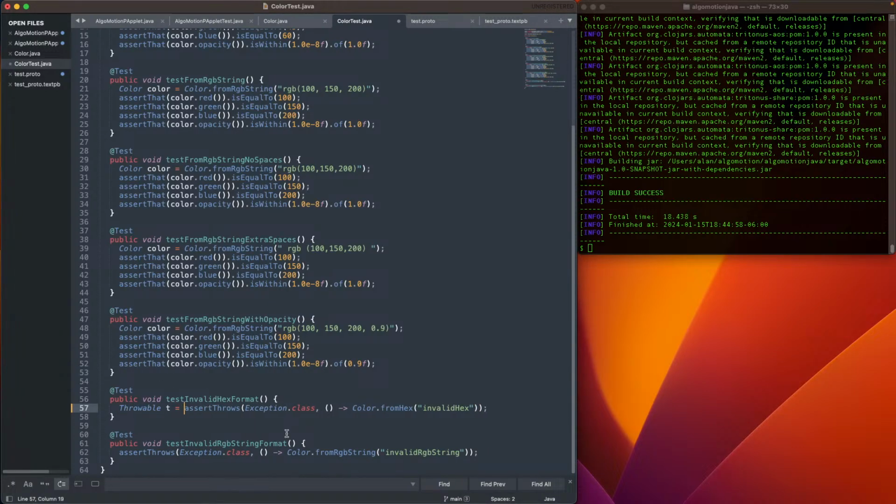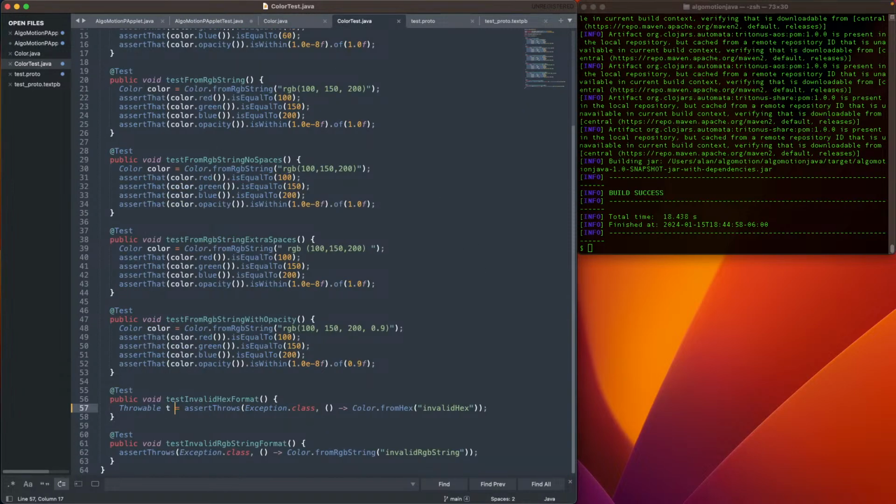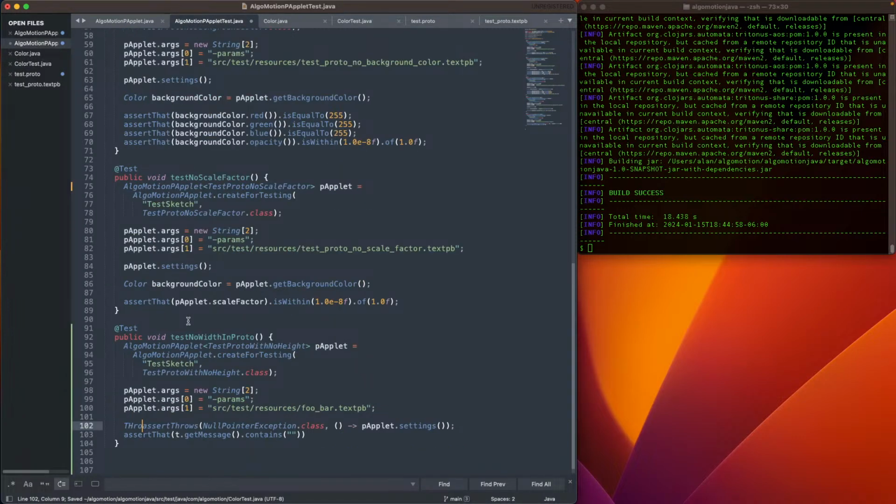So let's just say throwable t. And then let's assert that t dot get message contains... Oh, I'm in the wrong test here. Let me grab that. This is my color unit test. So there, we'll return the throwable and assert that it contains height.